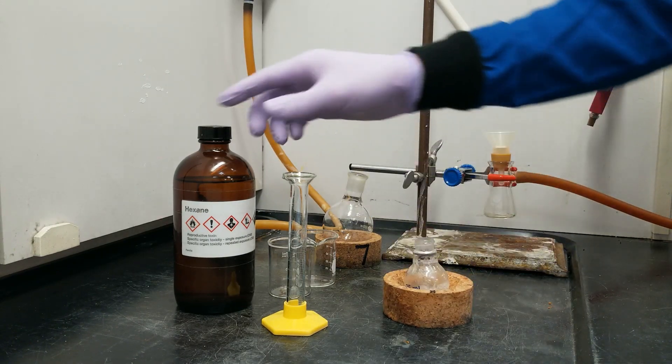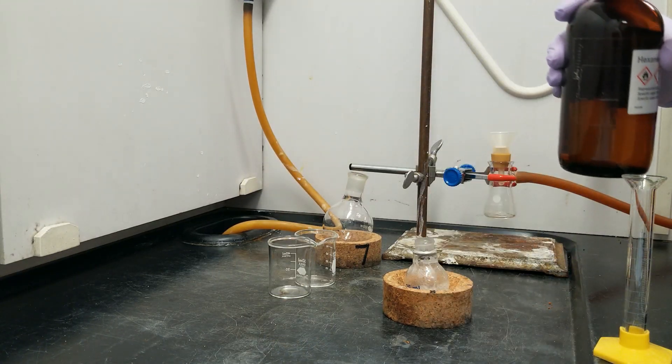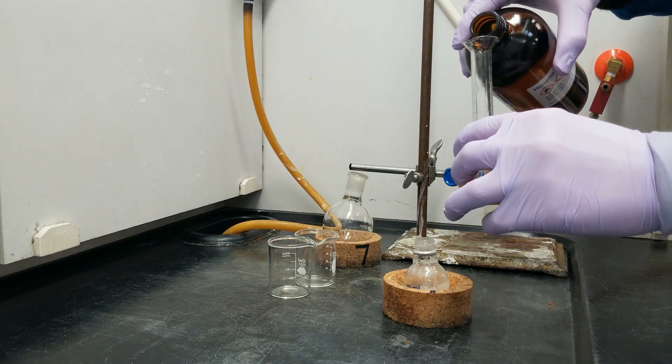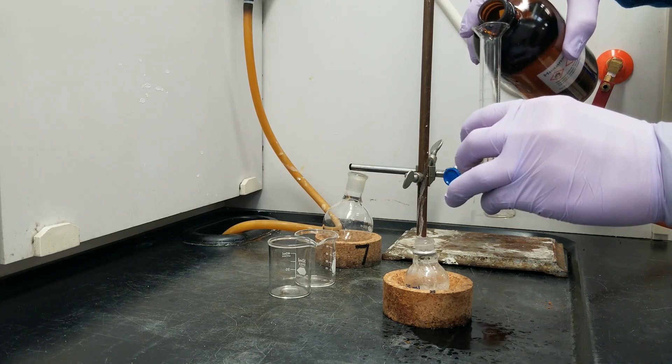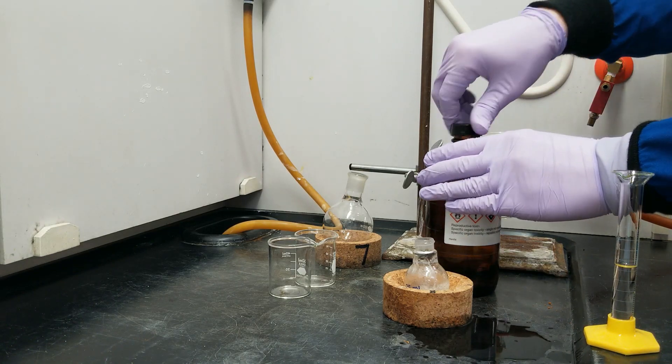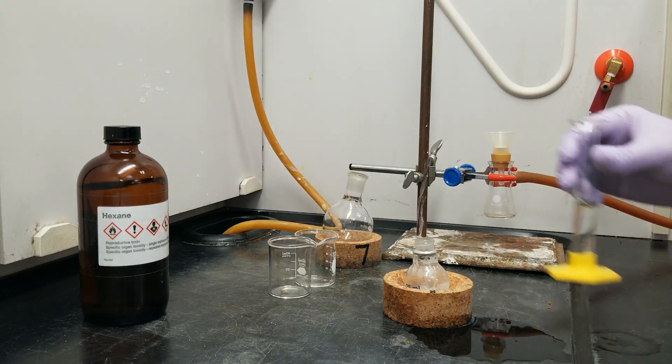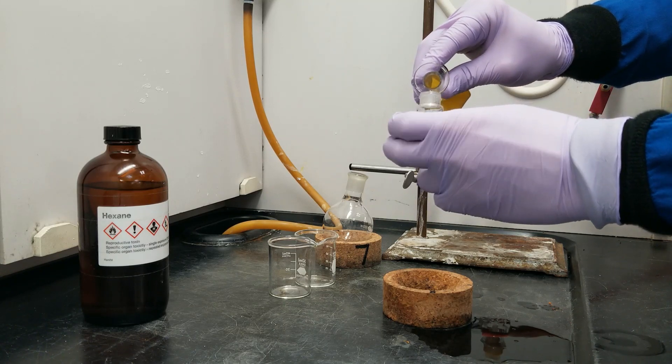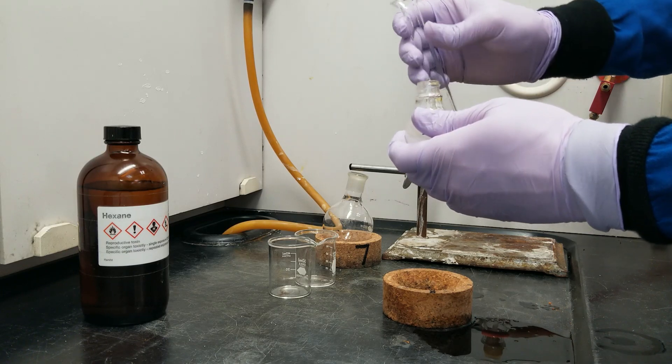So what I'm going to do is I'm going to introduce hexane, 5 milliliters of it. And the hexane is going to easily dissolve the trans-ethylcinnamate, but it is not going to dissolve the more polar triphenylphosphate oxide. So the triphenylphosphate oxide will be left as a solid that I can remove by filtration. And the trans-ethylcinnamate will be collected by rotovap by removing the hexane.